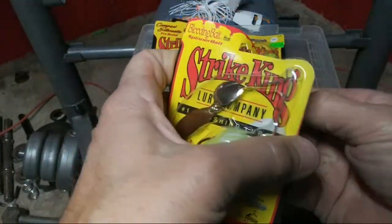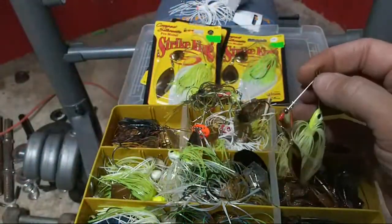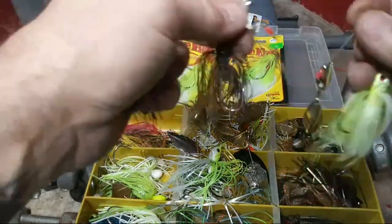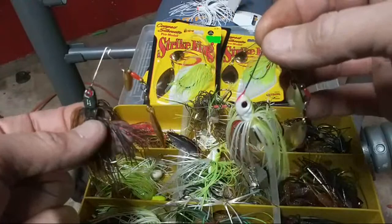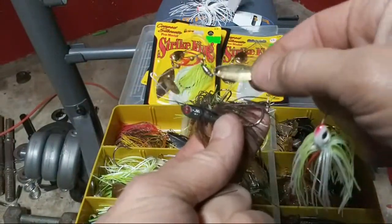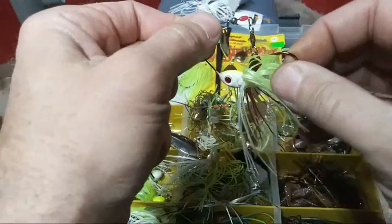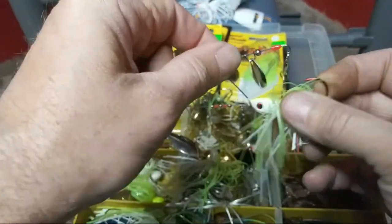I was also going to compare these. I wanted to see what the Strike King 3/16 bleeding bait is size-wise compared to the Pond Magics. It is a little bit bigger — which is what I wanted, just a little bigger. Those should work real good too. The Pond Magic is the same concept, just real small. See where that blade is riding right above the hook — that's what I like no matter what size. But this one already looks like it's tweaked right out of the box; it's curved way over and might run funny.